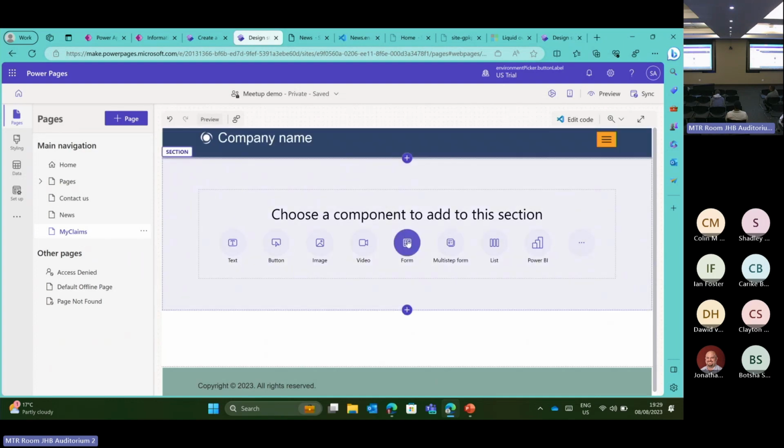But now instead of a form, which we just created, we're not going to do a multi-step form. A multi-step form is not super complicated to create. But basically, if you think that there's a lot of information to capture, then you're going to have steps in your form. And then you can define what your titles of your steps are. Should the steps show on the left-hand side? Should they show on the top? And then only when you get right to the end, then you submit it. If you abandon midway and you come back later, you can carry on from where you left off. You don't have to build that type of logic. It just does it. So I'm not doing a multi-step form, but let's do a list.